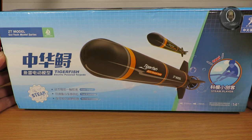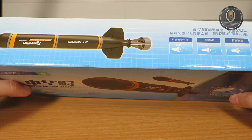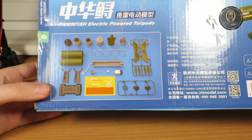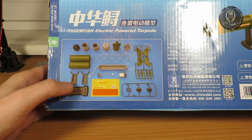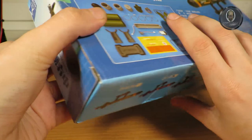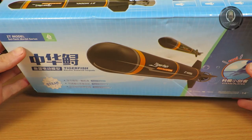Here is something new that I've been waiting for — this is a DIY kit. It's not a ready model of a torpedo that is powered by two batteries. It is a kit to assemble, not a ready toy. It's a kit with a stand. I love to assemble kits, like that robot I did previously. I got it today and I still have another machine to film, but I really want to take this one apart and assemble it.